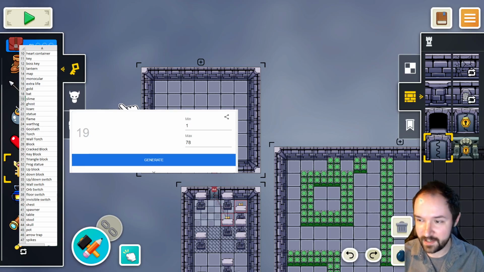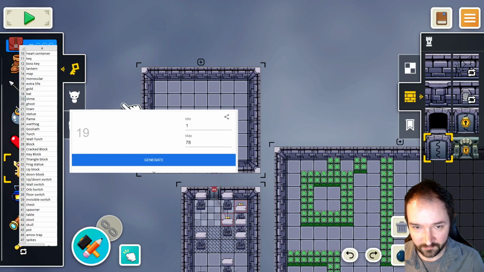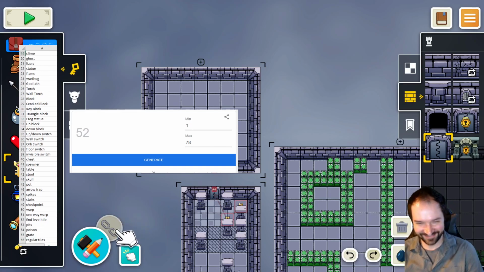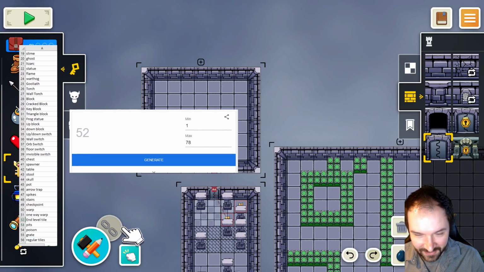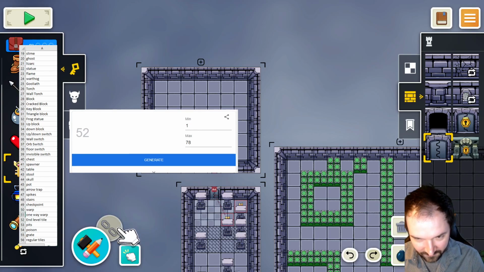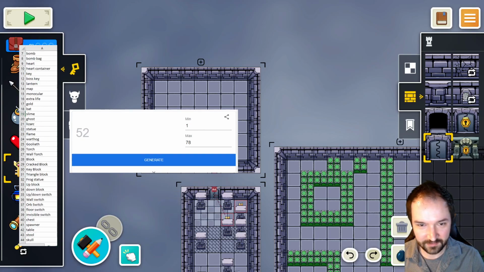Slime. All right, we got an enemy. Slime and 52. End level tile. Well, it looks like our challenge has come to an end, potentially. End level tile, slime, and boss door.